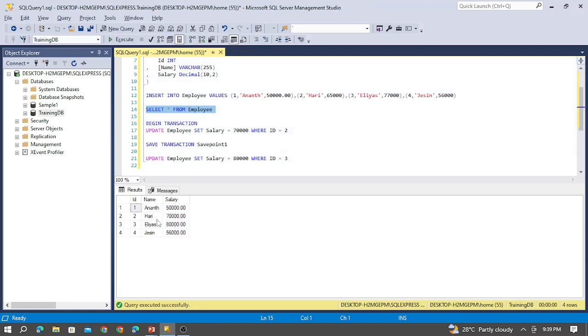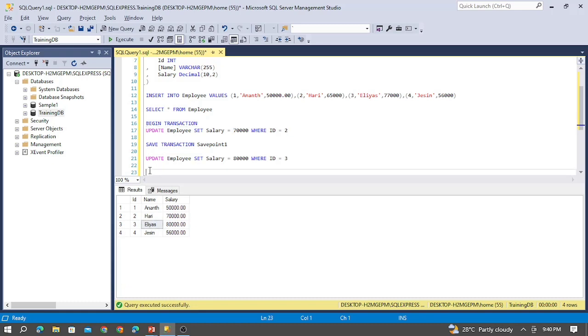You have a 70,000 salary for employee number 2 and 80,000 salary for employee number 3. I have entered this statement as a wrong one, but employee number 2 with the salary 70,000 is the correct one.